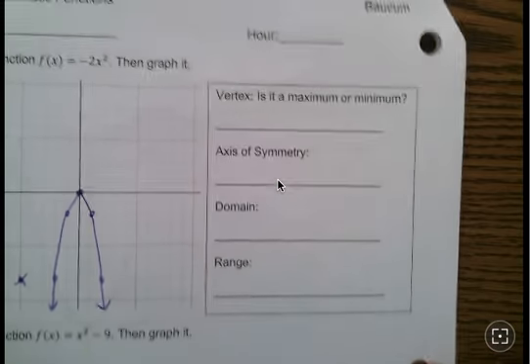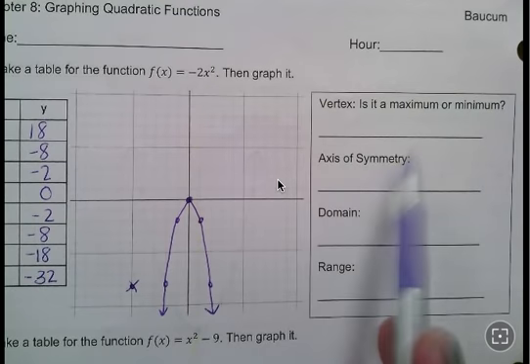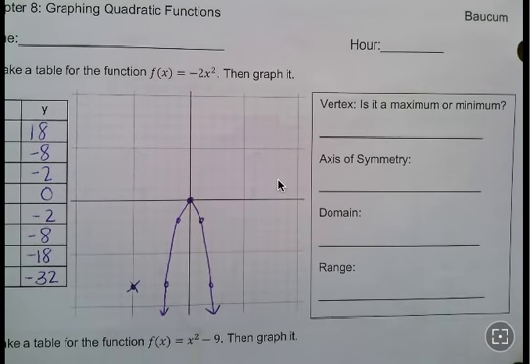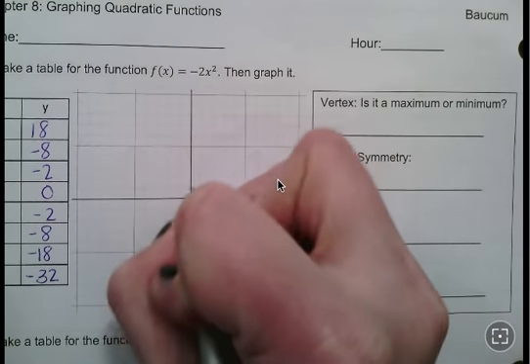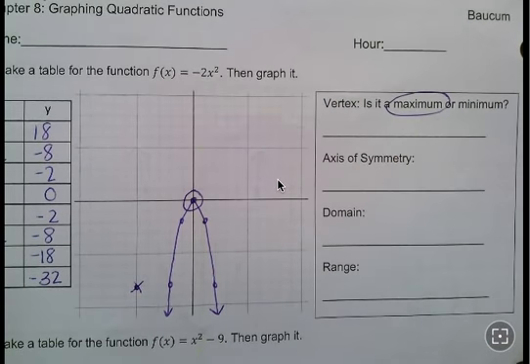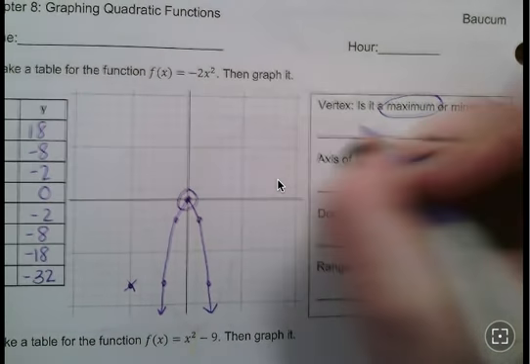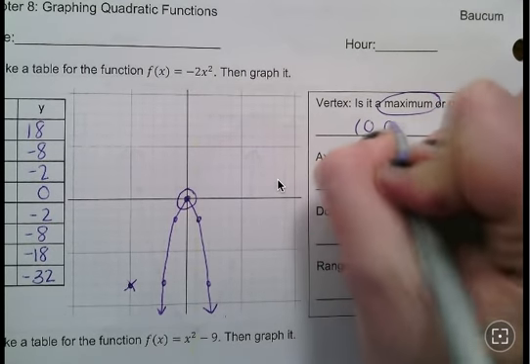So now we're going to come through and figure out all of these descriptions or these characteristics about this specific parabola. So first of all, we have our vertex, and our vertex is where the graph turns around. Okay, so our vertex is right here. This time it is a maximum because it's the highest point on our graph. This time we're going to go on and, excuse me, we're going to go on and on forever in both directions downward, so we don't have a minimum, but we do have a maximum. Okay, so it's a maximum, and it is still the point 0, 0.